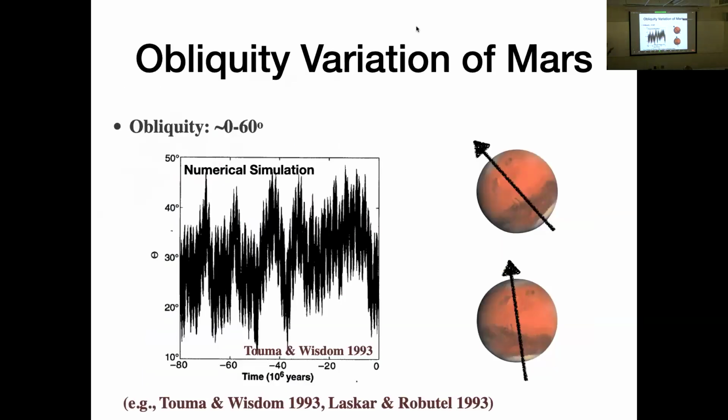However, this is not always true. And even for the Earth, it has very small 2 or 3 degree modulations, and that can give us Milankovitch cycles, which can induce the glacier cycles. But overall, it's very nice and regular. But even for our close neighbor, Mars, the obliquity variation can be wild, drastic, as our expert on Mars, James, sitting here. Yeah, as you can see, it can have large variations from 0 to 60 degrees, very chaotically varying.